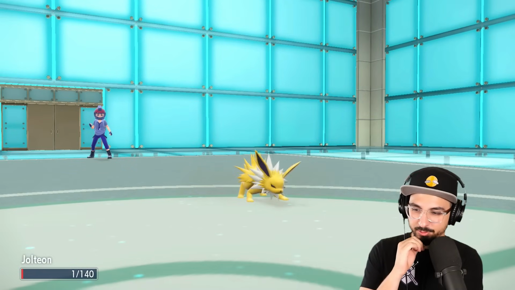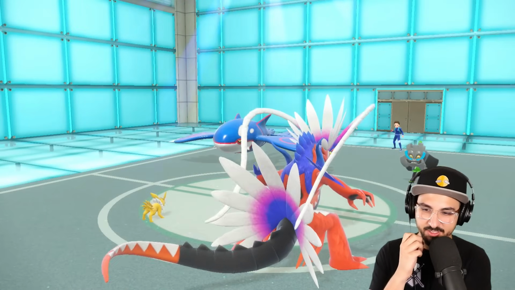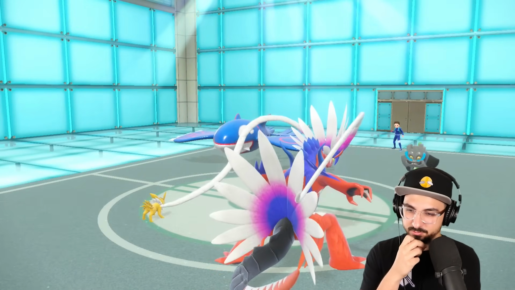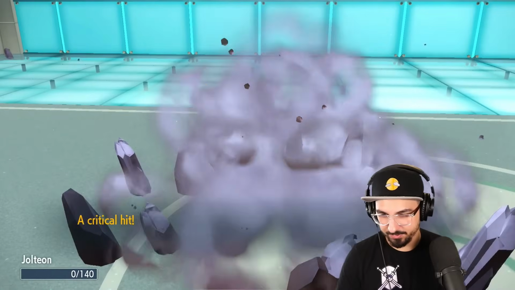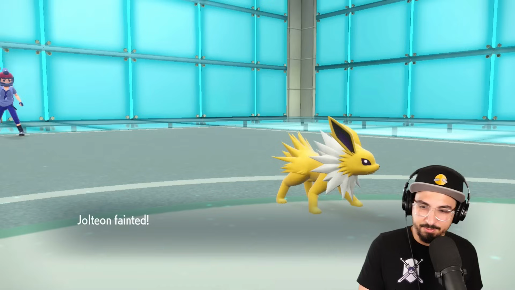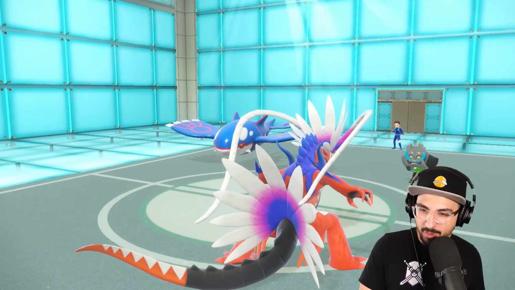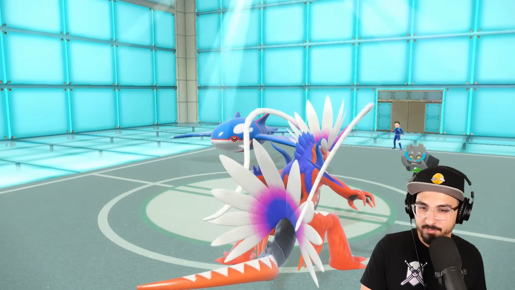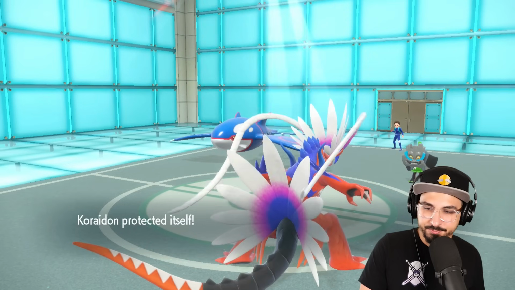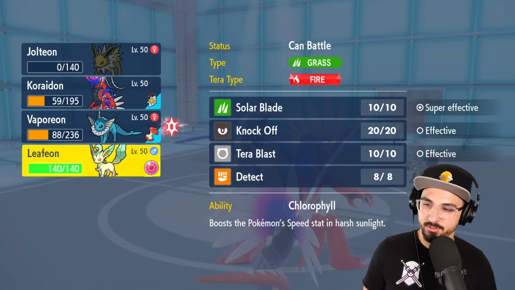They're not swapping out their Ogerpon yet, which is wild. Maybe they just want to take advantage of the last turn of their Tailwind. Alright, they Ivy Cudgel my 1 HP Jolteon. Fair. Okay, I'm trying. I sure am. The Ice Beam again, okay.